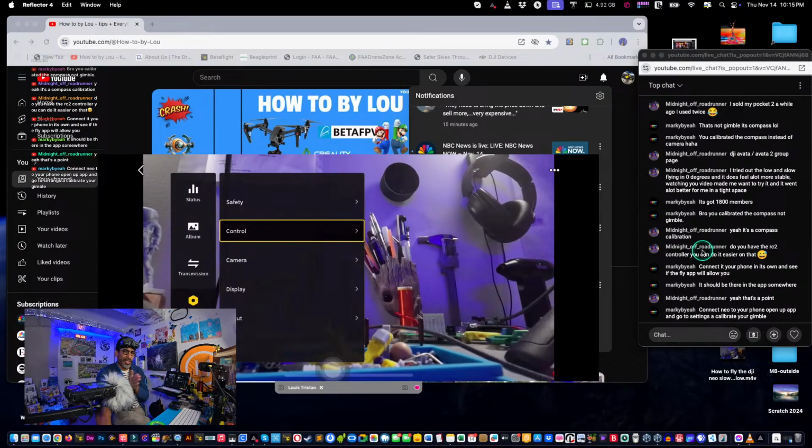So the trick is to sell it before it becomes a doorstopper, unless it's something you can use for parts, like the camera, motors, and things like that. Connect it to your phone. It's its own Fly app. Okay, so it's only on the Fly app. I wonder why they didn't put it on the goggles, though. That's a little bit of a bummer.